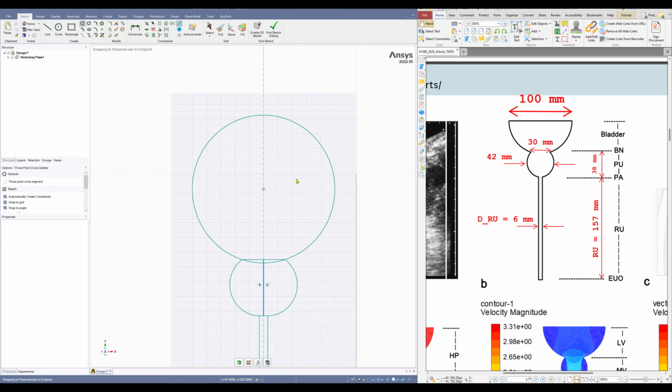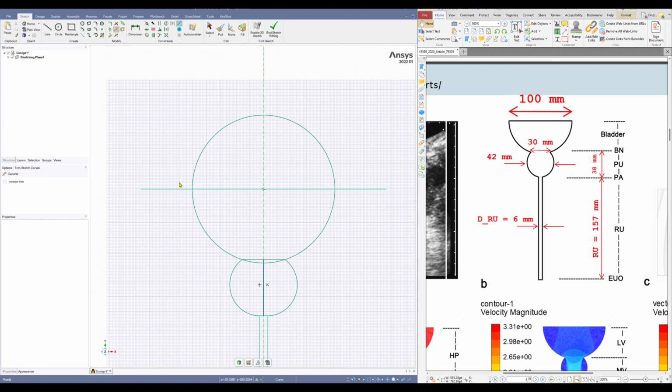Then I need this line to cut the half of this circle. So I will use simply one line here, then use the define line from center, use the center line of the circle, and then just simply create this line. Then I can use the trim tool here, trim away, or press T on the keyboard.